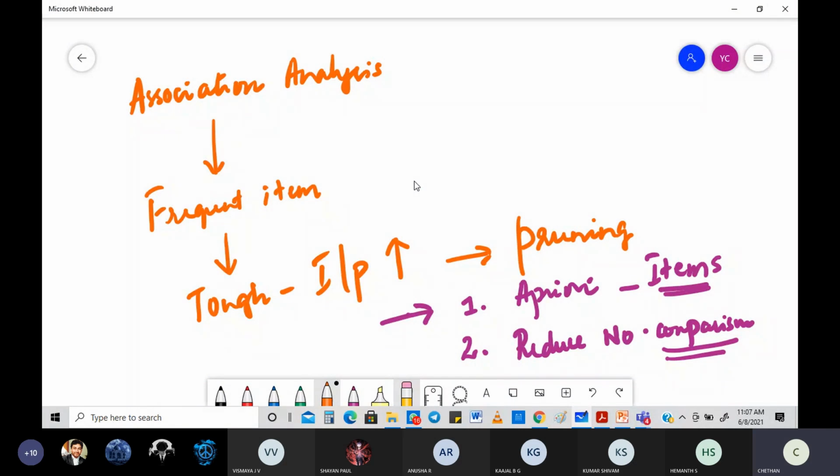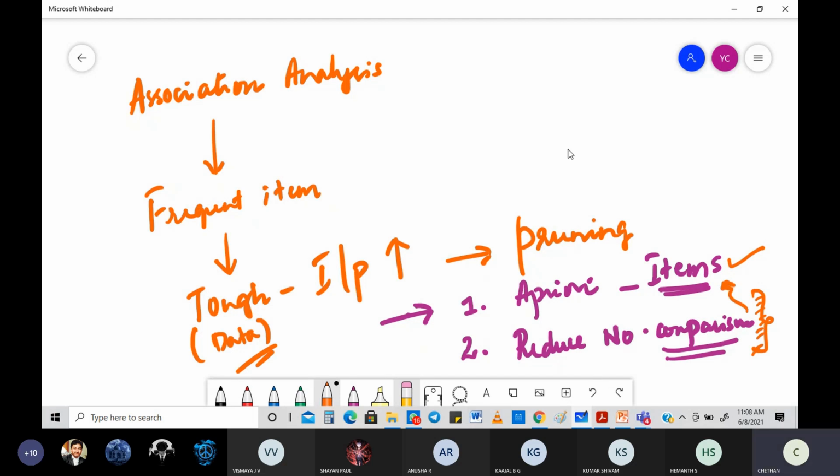To figure that out, when the size of the data is too big, this will become tough. When do you think that will become tough? It will become tough only when the data size is too big. Then you come across all these techniques of pruning, Apriori, reducing the comparisons. This is very important because it is there in your syllabus. Reducing the number of comparisons is a part of this.